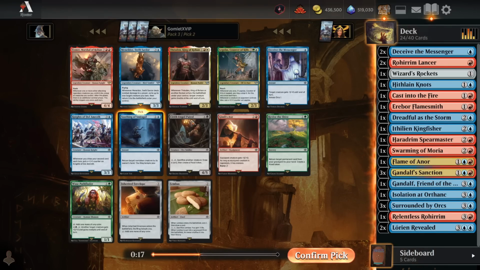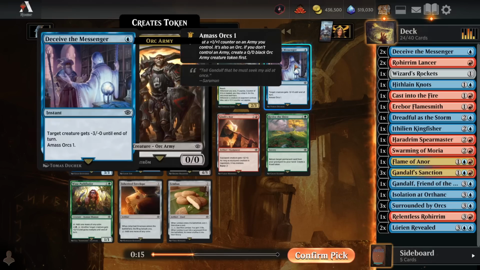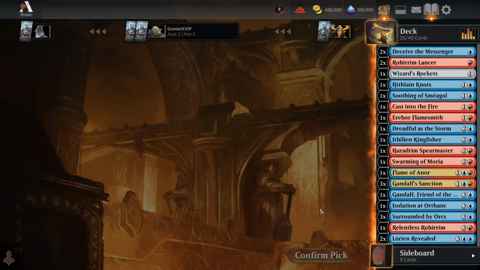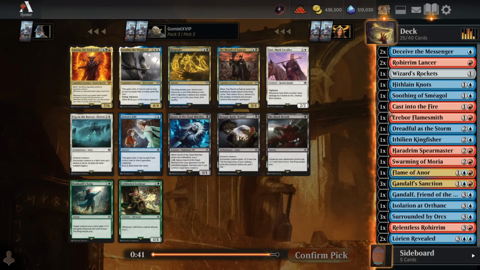I want the Deceive more, but I don't think I want anything else out of this pack, so just take the Soothing and we'll get the Deceive back. I think people are going to take Soothing higher than they take Deceive.